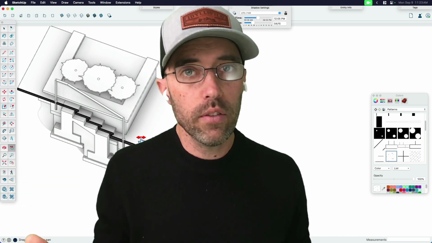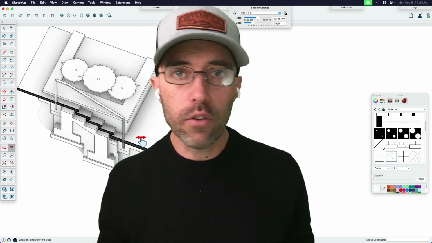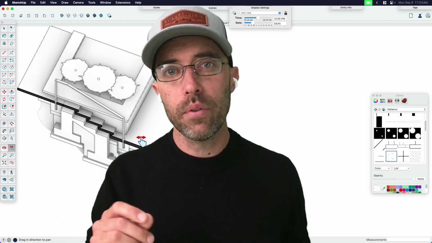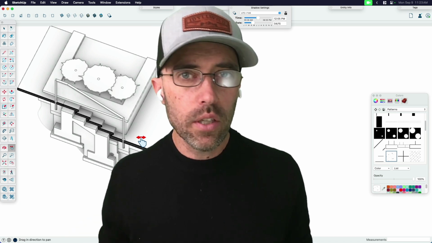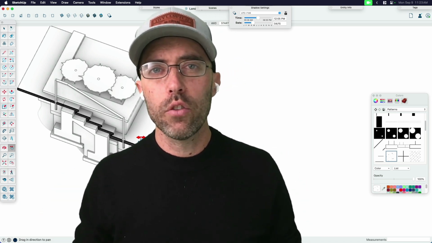If I just cut that one section and then find myself answering contractor questions later, this really helps add that extra level of detail and polish and dimension to your construction details.